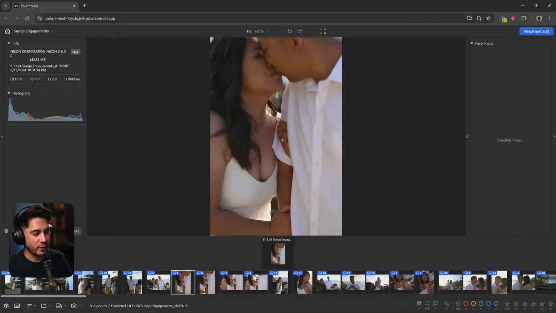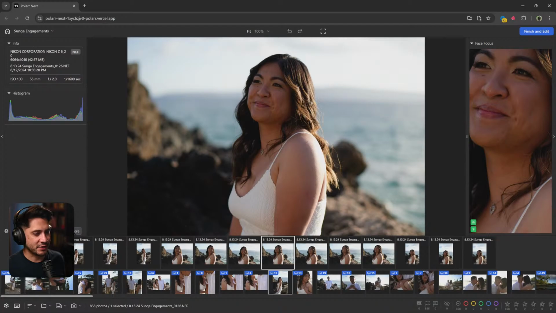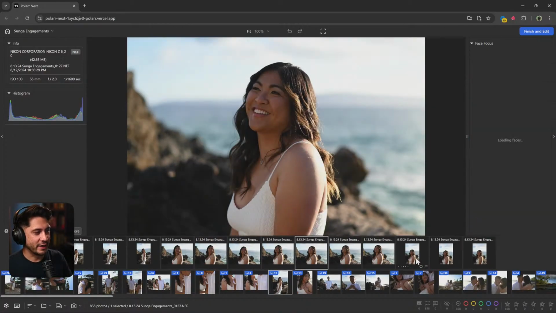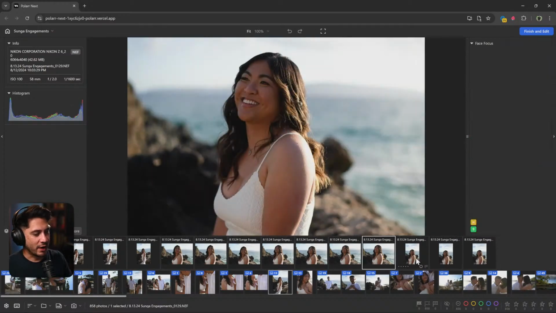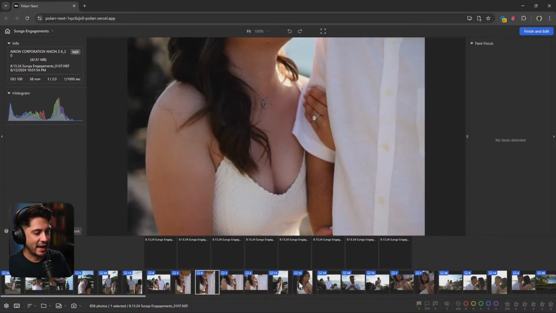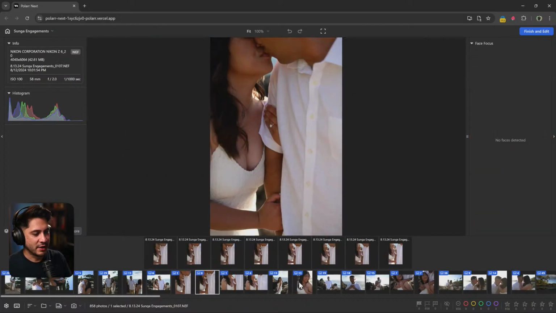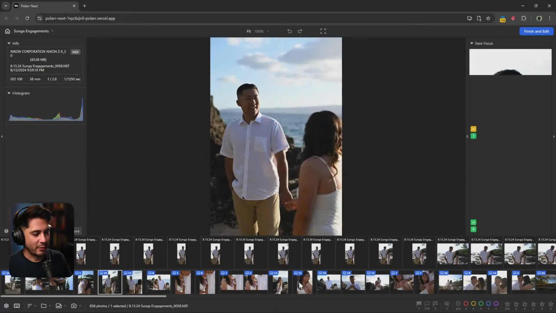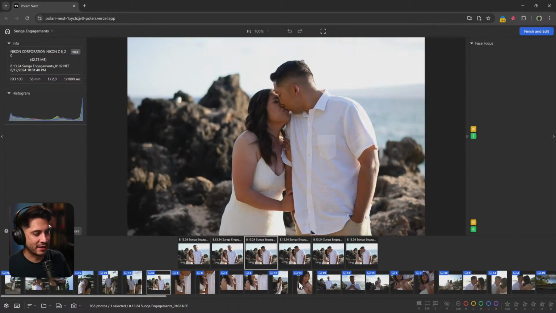Basically, when you start out, you're going to be in a group. So this right here is that group that we're in. It says there's 13 photos here, so we've got 1, 2, 3 all the way to 13. If I go left and right, I have the ability to quickly navigate through. But if I want to go down to this bottom strip, I can just press the down key, and now I can go left and right along that bottom strip. So if I wanted to go back into a group, I would find the group I want to go in, press the up key, and now I'm back in that group.